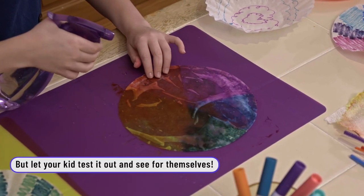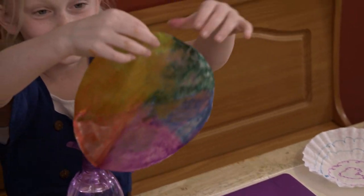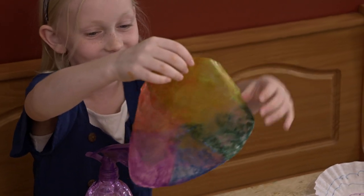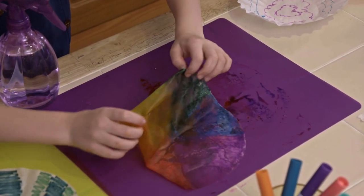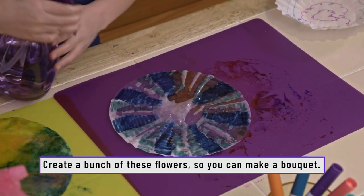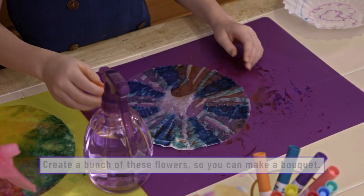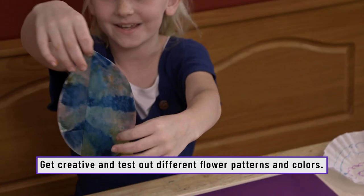Rachel, what's happening now that you've sprayed it? What's happening to your colors? Whoa, the colors are changing. The orange is mixing with the yellow. That's beautiful. Now we let it dry. Yep, we're gonna let it dry. See what happens since there's a little bit of space between the colors. See if they start mixing together. Whoa. Nice. It pretty much mixed.